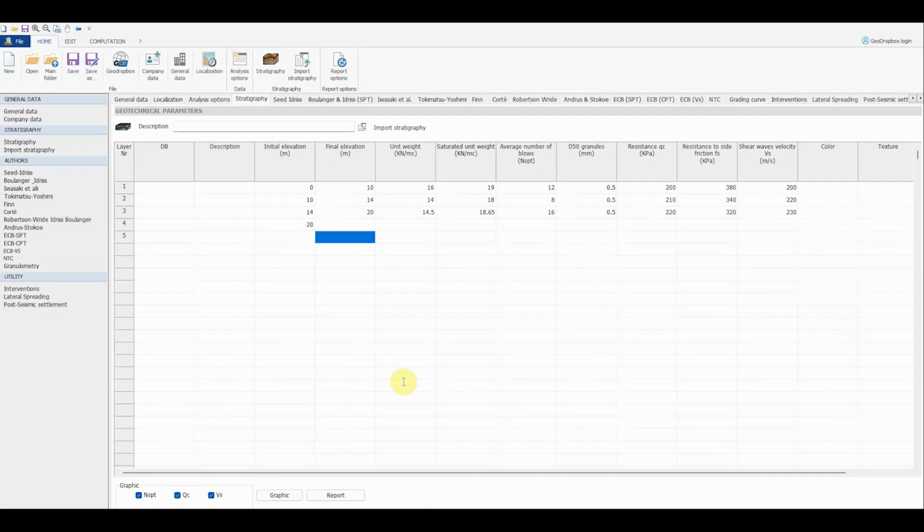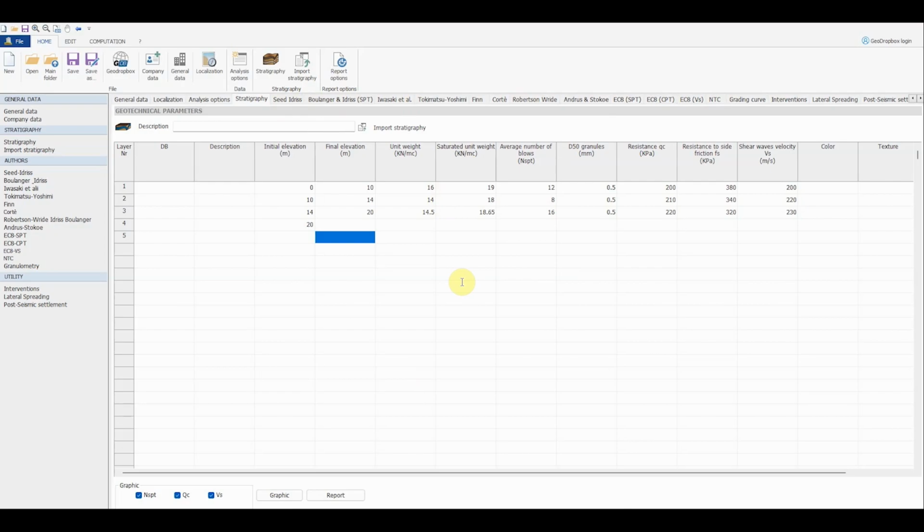As I already mentioned, Liquiter gives the possibility to perform the liquefaction verification referring to different methods, which can be applied from the panels here on the top. The difference between the methods consists in the equations employed to perform the verification and the parameters required as input. The purpose of this video is not to analyze the available methods and the related differences, rather it's that of understanding how these methods can be applied using the software Liquiter.